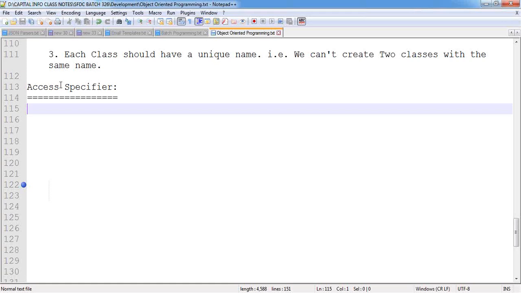Now, for example, come to a general scenario. Assume that I have an account object, and many users are available in my organization.